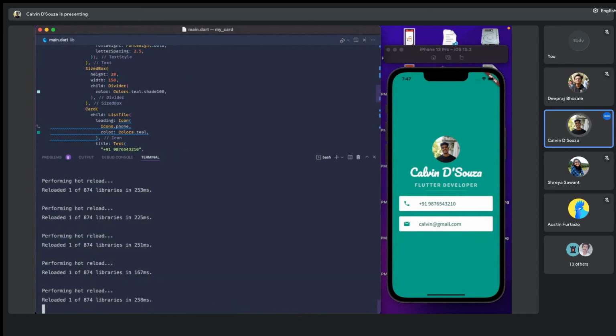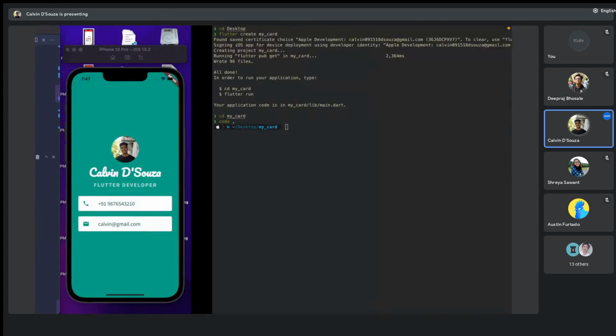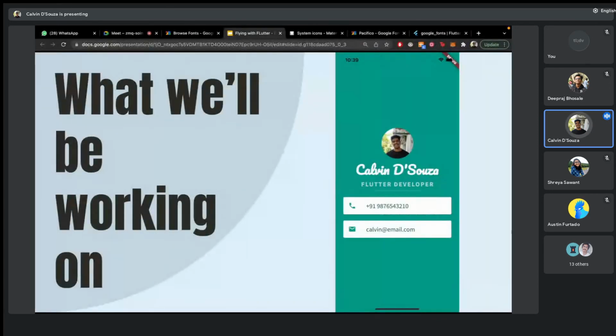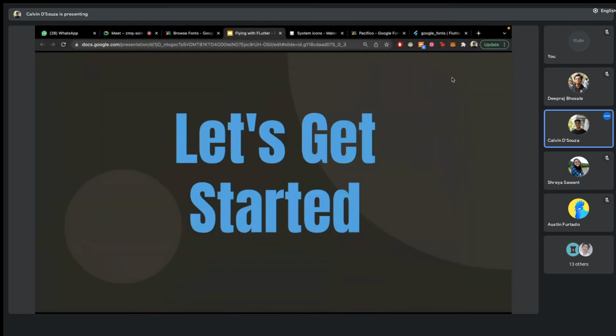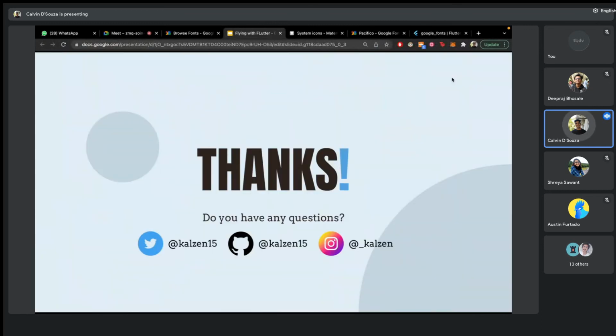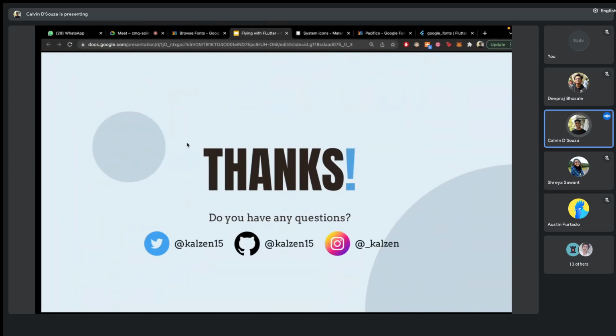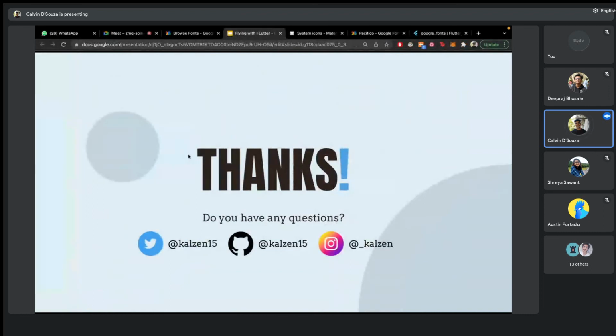Yeah, so both the cards look similar, and it's like a copy of our UI. Yeah, I think that's it. That's how you go through an app. You break down each thing into individual components. How you import packages, how you add files to your Flutter projects, how you style your Flutter projects, alignment, how to do margins, all that we've also covered. And yeah, I think that's more or less it.